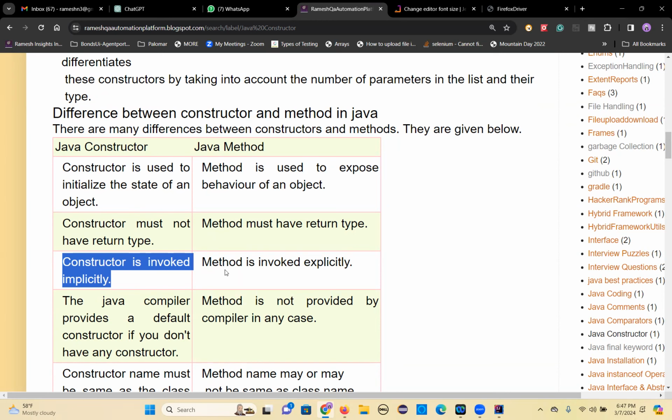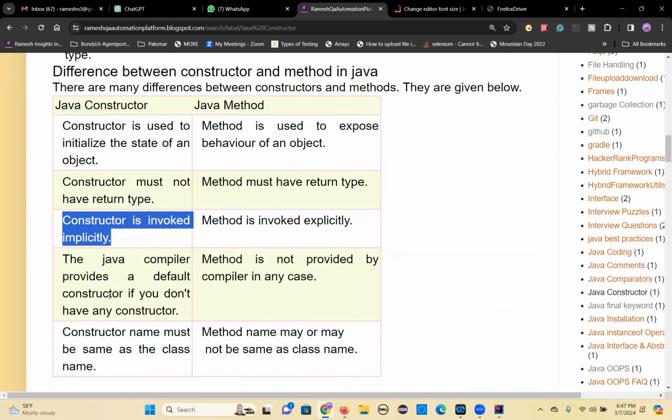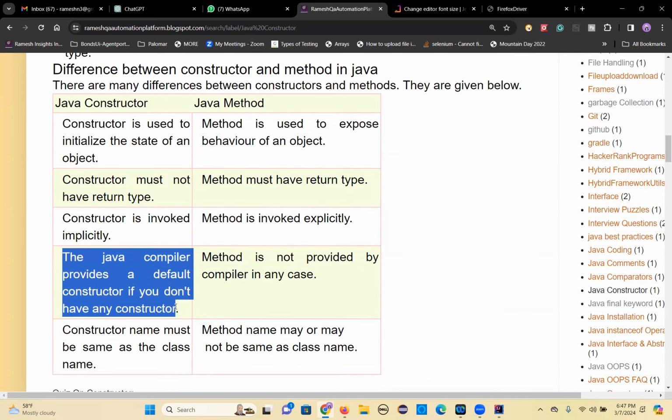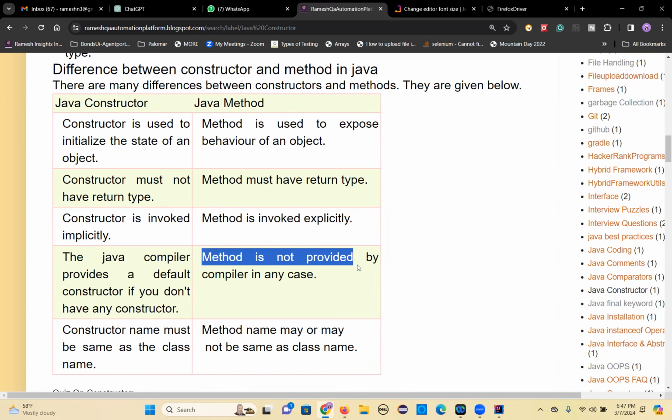But for a constructor, you just create an object and the constructor will be invoked automatically. The Java compiler provides a default constructor if you don't have any constructor in the class. A method is not provided by the compiler. There is no default method provided by anything.